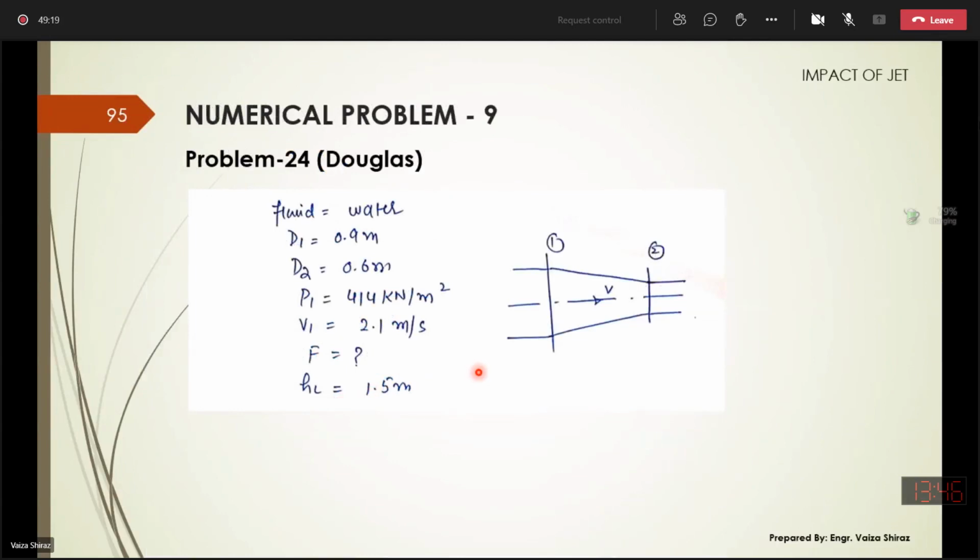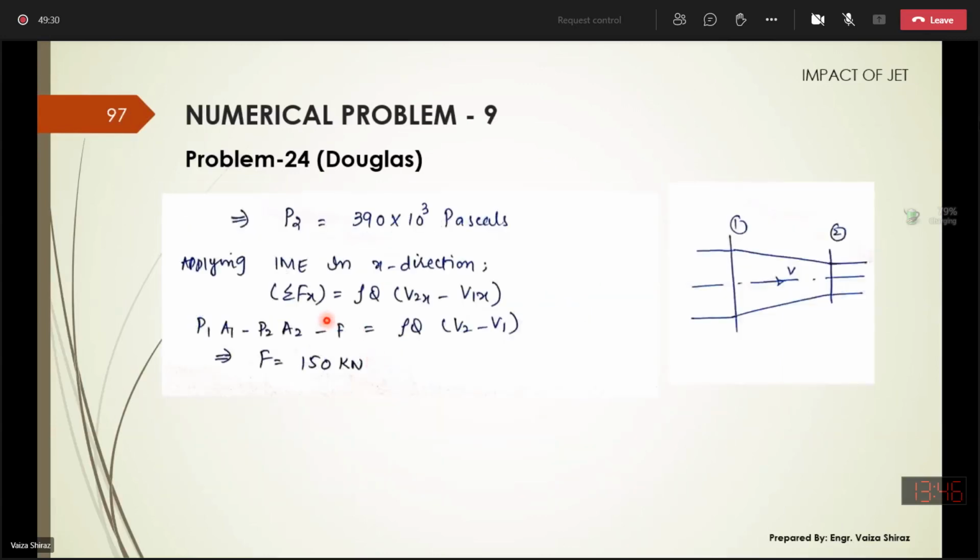This is problem number 24, and this is a figure given to you, b1 b2 p1 b1 और HL आपको given है, आपने f की value find करनी है. f की जो basic equation है that is same, this is your equation. Just see which parameters are missing in the equation. पहले आपको parameters calculate करें, then apply the equation to find out this f. p1 given है आपको, b1 given है, उससे आप a1 निकालेंगे, p2 आपको given नहीं है. Similarly, you know D2, so that will give you A2. Rho is taken as 1000.